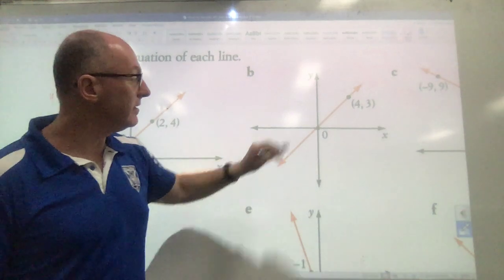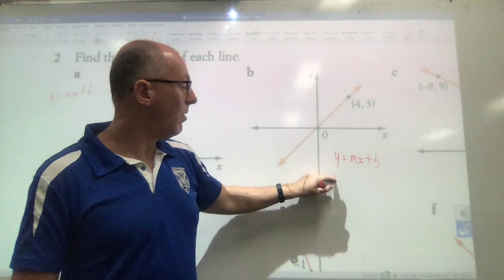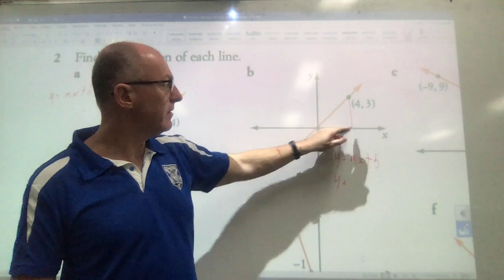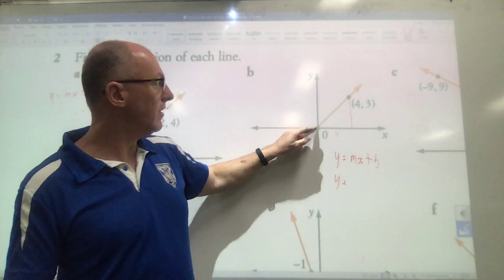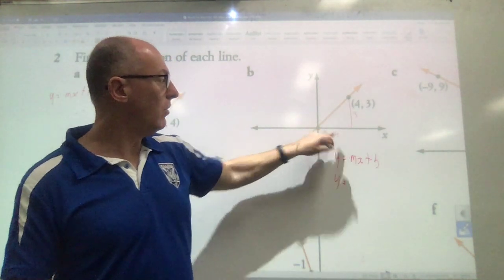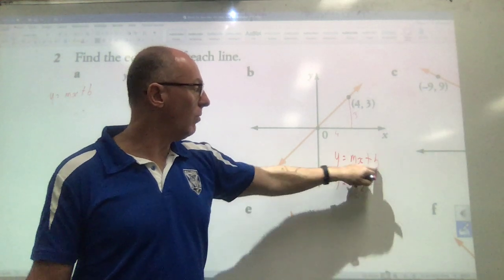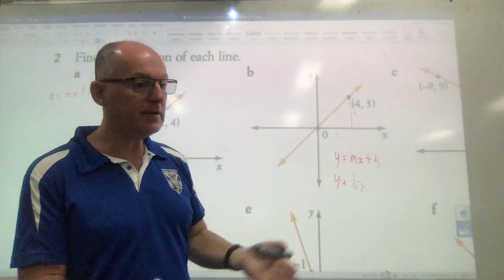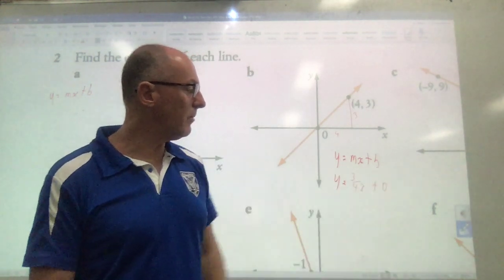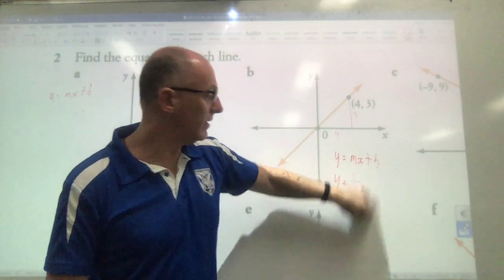Okay, in the second one, using the same formula, y equals mx plus b, y equals, so the gradient, let's draw a little triangle in here. It's gone from 0 to 4, and it's gone from 0 up to 3. Gradient is rise over run, 3 over 4, the line is going up, so it's 3/4 x, and the y-intercept is 0, so we say plus 0, or we just leave it like that. That is our answer. You could write plus 0, but we don't. It's going through 0 on the y-intercept, but we just leave it like that.